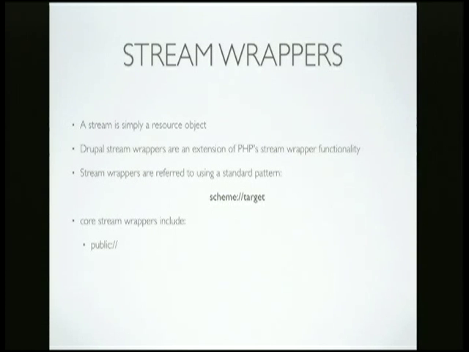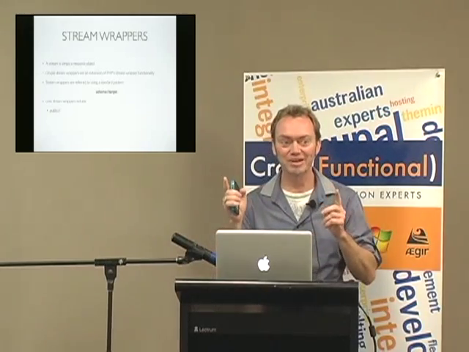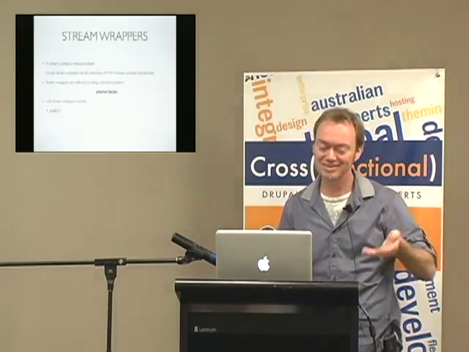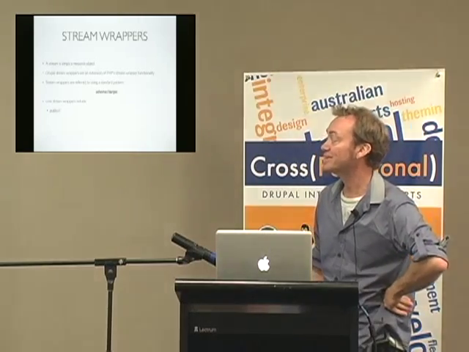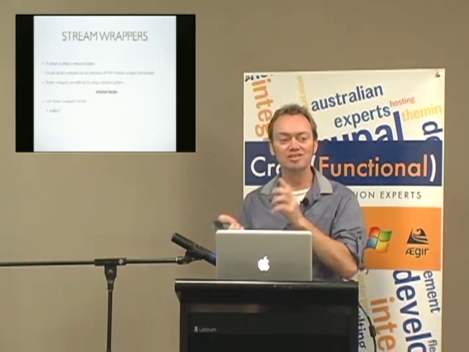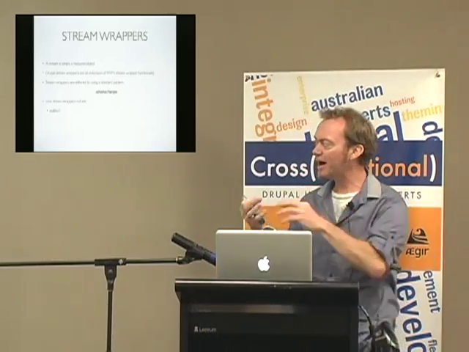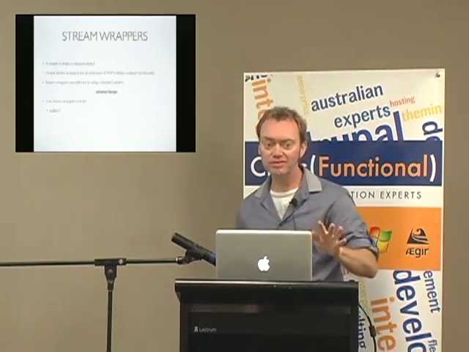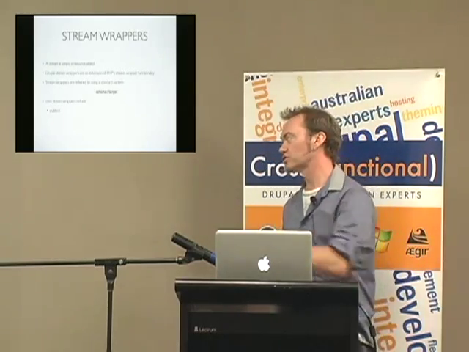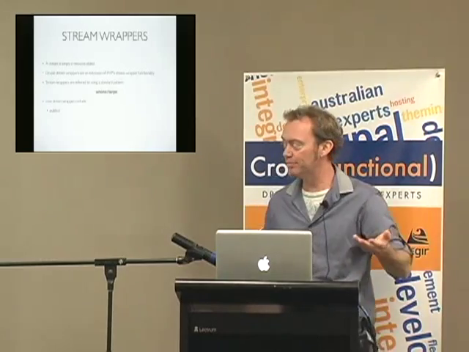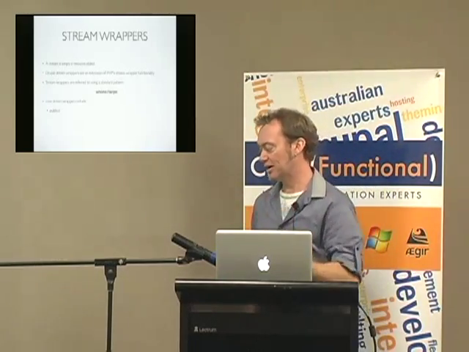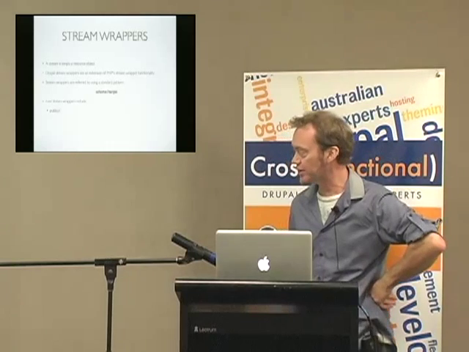Has anybody tried to move your public files directory in a Drupal 6 site? And to your horror, the variable is actually stored in the file path in the database, and you've got to go through and change that. I'm sure there's a module that does it for you, but when you see things set as variables and hard-coded into file paths, it's kind of frightening. With Drupal 7, that's no longer going to happen because the stream wrapper is clever enough to look up the variable and prepend it onto the URL string.